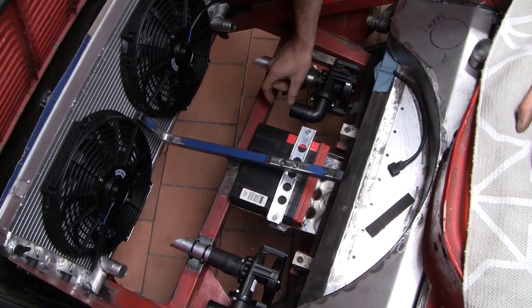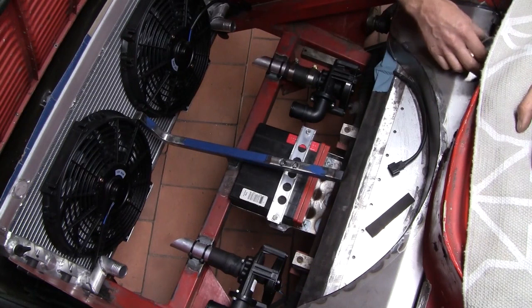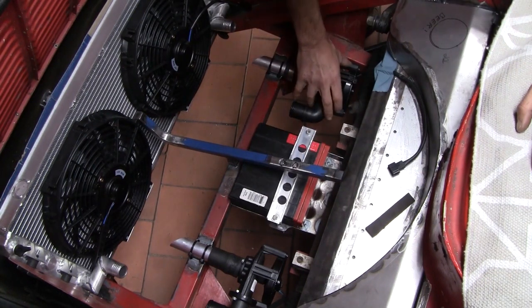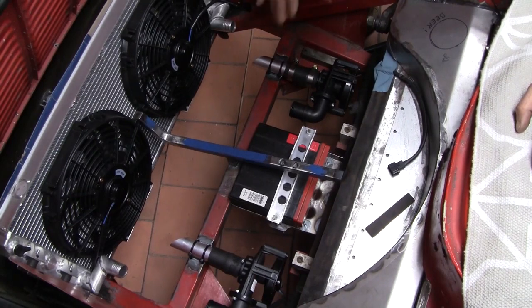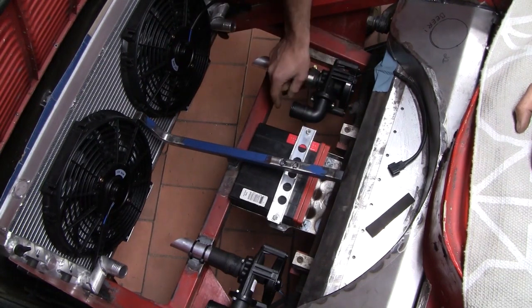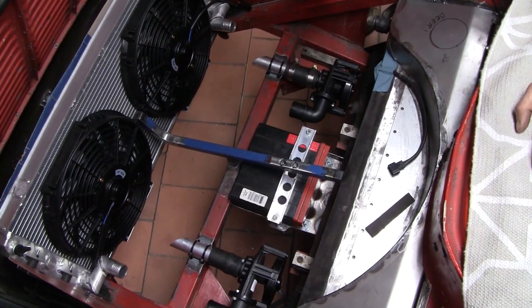I'm going to do this one first because I want to get the pump as close to this bar as possible, and that's going to be dictated by the 90 degree bend I'm going to put in here. It would have been really easy just to rotate the pump around and get the outlet pointing down in the direction I actually want to go. But I think this cooling system is going to be pretty tricky to bleed anyway, and I don't want to make it more complicated. Leaving the pump this way means this is still the highest point of this sort of section, and I can run a little bleed screw on the top of the aluminium tube there on both pumps. So hopefully that will aid the bleeding process.